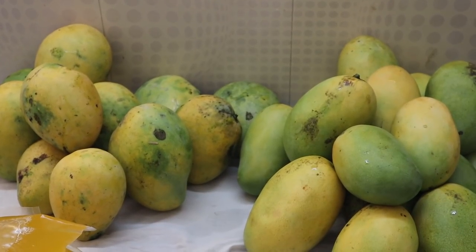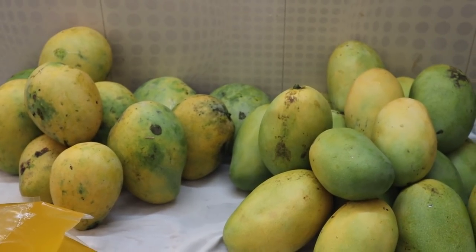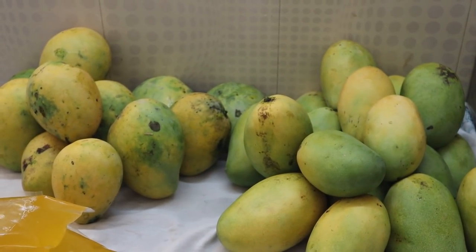Guys, I know what you all are thinking. Why are the mangoes in the frame?